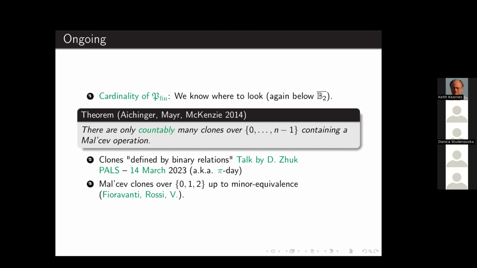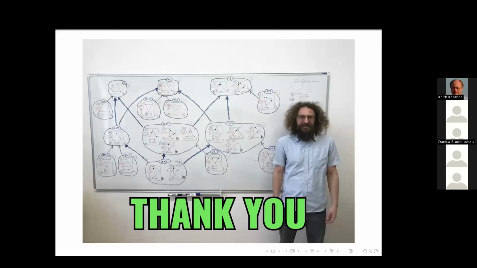And then one other thing: together with Stefano Fioravanti and Bernardo Rossi, we are trying to classify all Maltsev clones on a 3-element set up to minor equivalence. In the previous picture, this will be the yellow area, which is tame, but still, if we want the full description, we also have to do this. And this actually was all. This is the same picture that I showed you before about minimal Taylor algebras, but in Prague and with Libor Barto. Thank you very much.